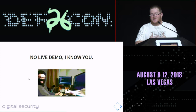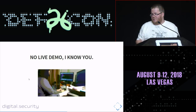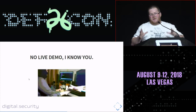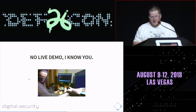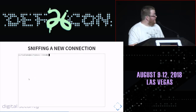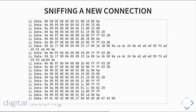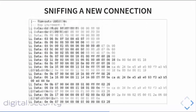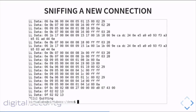This tool is quite useful, but I won't do any live demo because I know you guys — if I put some kind of BLE device out there, you're going to connect to it and I won't be able to do my demo. Also, this is a very noisy environment here at DEF CON. I made some sniffing during talks yesterday and it was very noisy. So I have videos. The first video shows the sniffing of a new connection. I specify the Bluetooth device address as a parameter, and as you can see, we're able to intercept this connection and get all the link layer packets, including the access address and CRC init value.